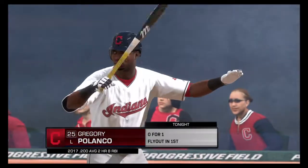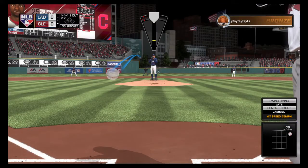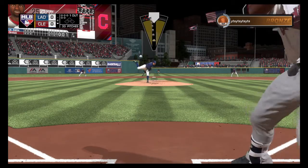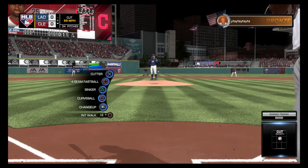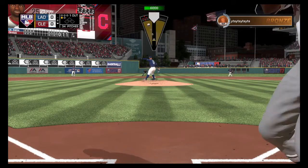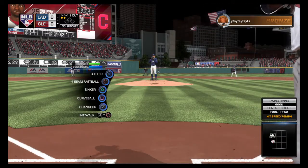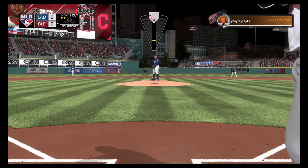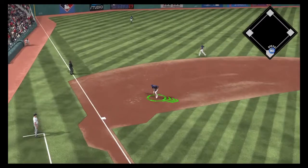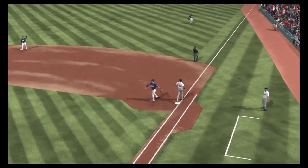Digging in for his second at-bat, Gregory Polanco. Flied out in his first at-bat, so make him 0 for 1 so far. Swing and a miss that time. It's 0-1. Well, they have been really aggressive swinging early in the count, early in this game, and that's twofold. You're either not going to get a high pitch count from the pitcher, which could go against you, or you're going to knock him out. We're coming right after you and being aggressive. Right now, I think they're just being aggressive. Hit to third. Throw gets him. 2 down.